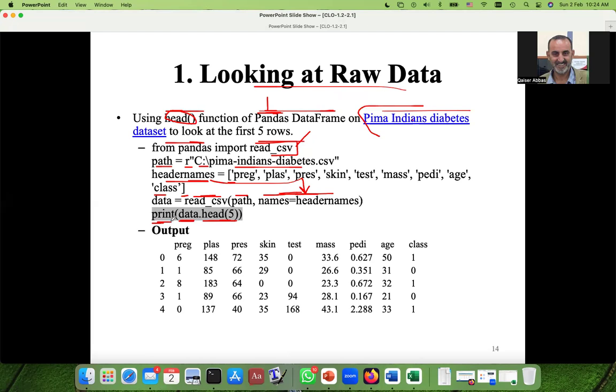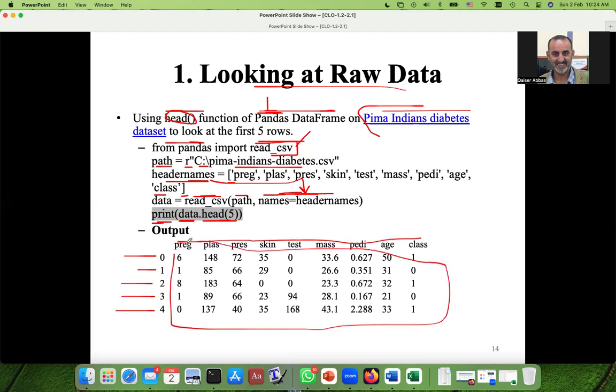When you do that, it will first display the headings and then the first, second, third, fourth, and fifth rows, from 0 to 4. This is the data being displayed from that Excel file. If you copy this code into your IDE, you can run it easily, but there is one condition: you must have this file with you.